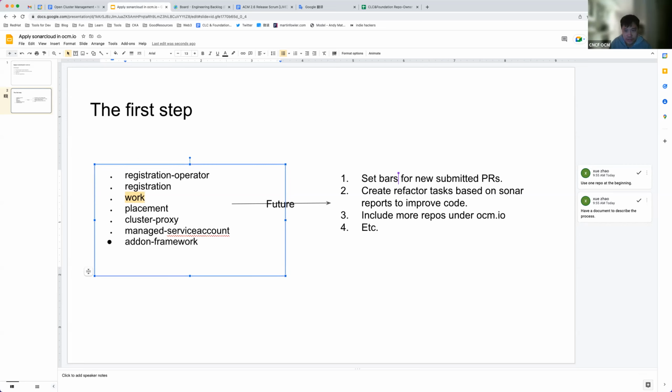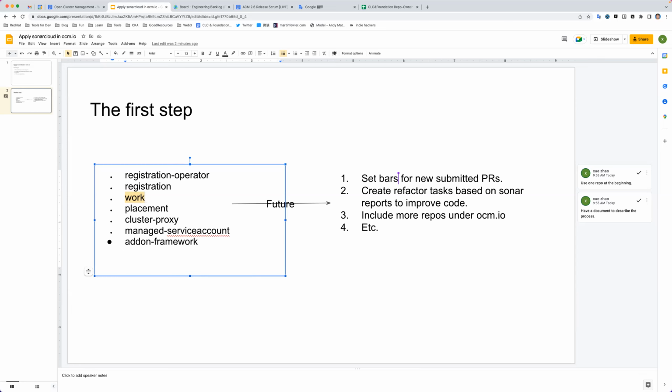Any other comments for Shuzhou? Shuzhou, do you have any last word? Yeah, so I think we can have one repo, but I'm not sure whether we should add an item in that roadmap.